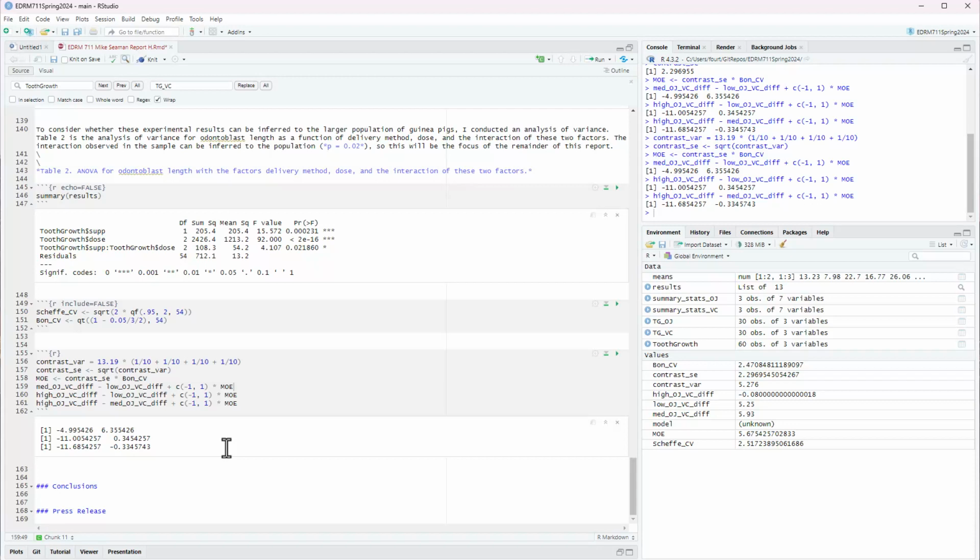One thing I notice about all these intervals is they're not very informative. They're very wide, and given the width of these intervals, there's not much information they're going to give me. I'm going to report those because I said I would, but they're not very informative. So I need to make sure I mention that in my text.